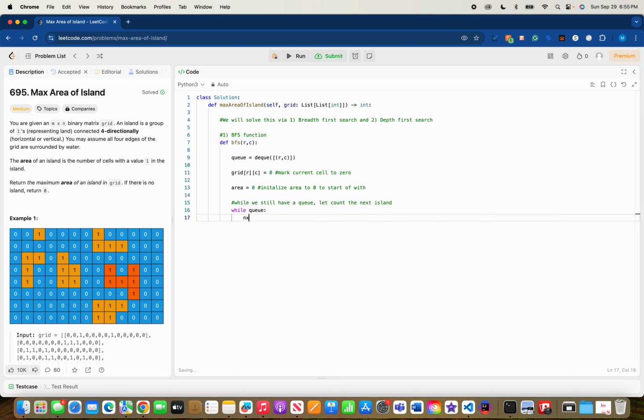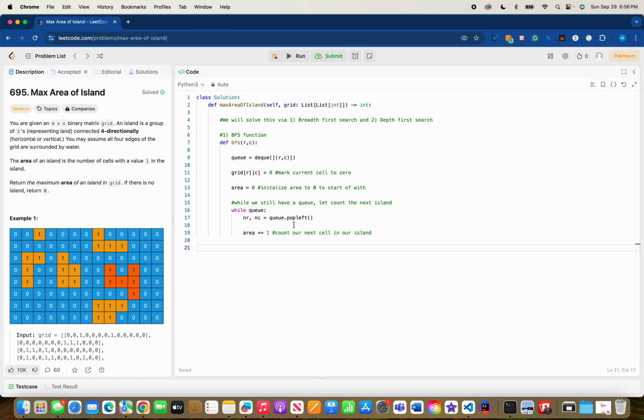Let's call them NR, NC equals Q dot pop left, and once we pop it off, let's add area plus equals 1. Count our next cell in our island.